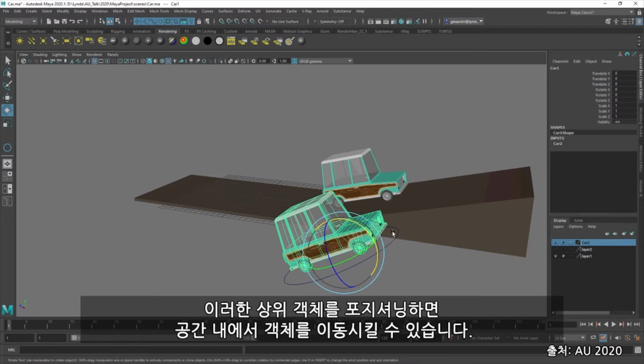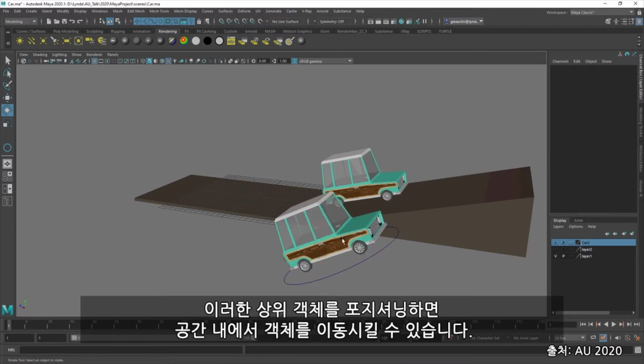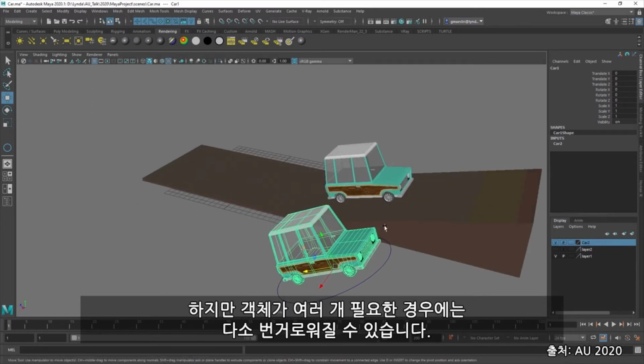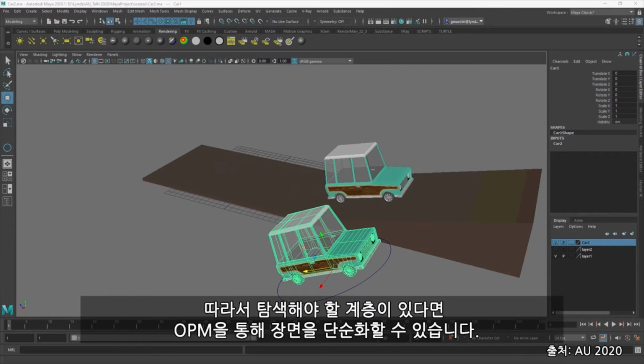By positioning this parent object, you can then move this object within that object space. This is a little bit more cumbersome in that it requires multiple objects and you have a hierarchy that you have to navigate. And this is why offset parent matrix can start to simplify your scenes.